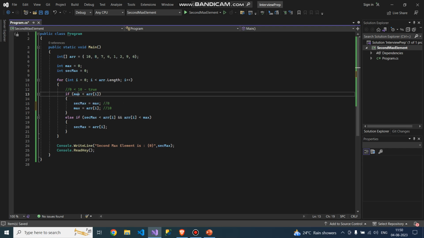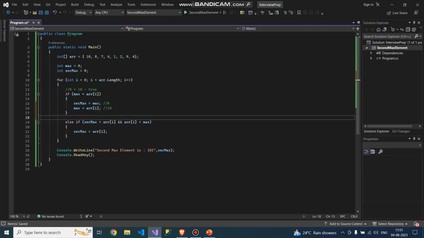So max is already 10 and 10 is less than 8. So is this condition true or not? Simply this condition is not true. So it is not going to execute this if part, and it's going to come to the else condition. Now in the else part, what will happen?